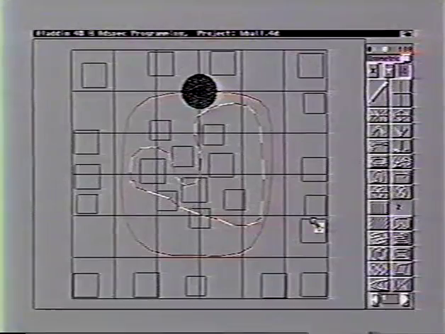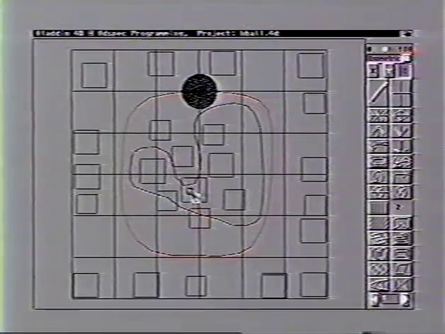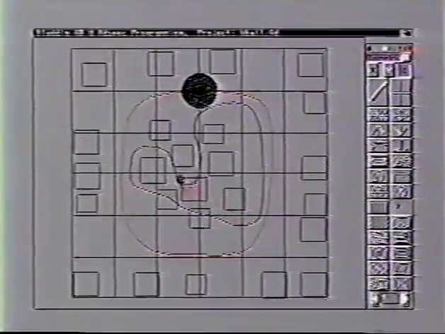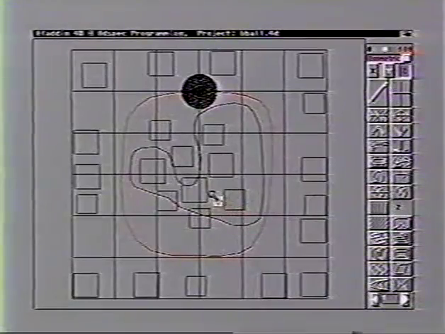Now, I'm not quite smooth enough here, so I'm going to add a point with the right mouse button click here and just smooth that out just a little bit. Same thing here. This is a little bit too ragged of an angle, and if I wanted to, I could really take some time and make these really nice. But we'll settle for this for right now. You'll be able to see some alignment as the camera moves along these two straight segments, and we'll just smooth those out just a little bit like that.